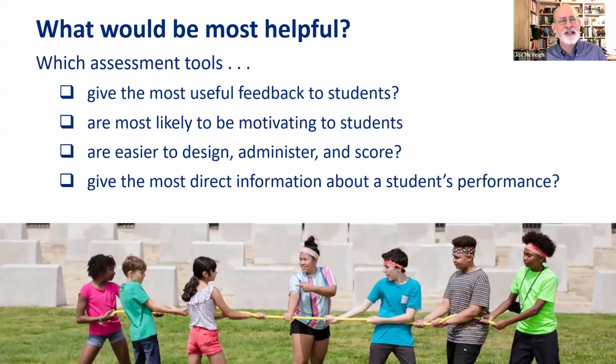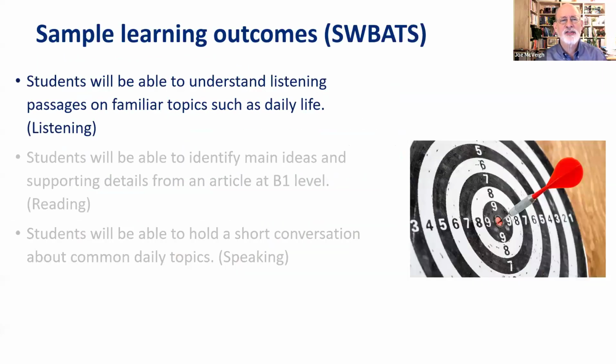Well, the interesting thing is that sometimes the assessment tools that give the most useful feedback to students are not the tests that are easier to design, administer, and score, right? If you want to give students a lot of feedback, it might well be more difficult to design, administer, and score. So we can see that sometimes there's a little bit of a disagreement here between what is most useful for the students and what is easier for the teacher. And that's something that you need to think about in terms of your own teaching. Well, let's get back to our idea about student learning outcomes.